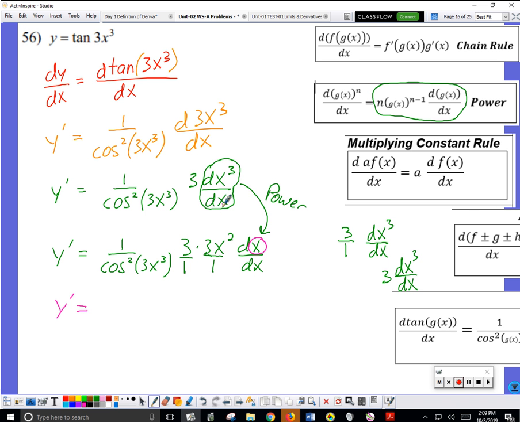Cubed, x. The 3 is the cube. So what's the g of x? X. Just x. Yes. So at the end of the rule, what does it say? To put g of x, because it's just x. Mm-hmm. And if it happened to be anything other than x, you'd have to continue working. Yes. Perfect.